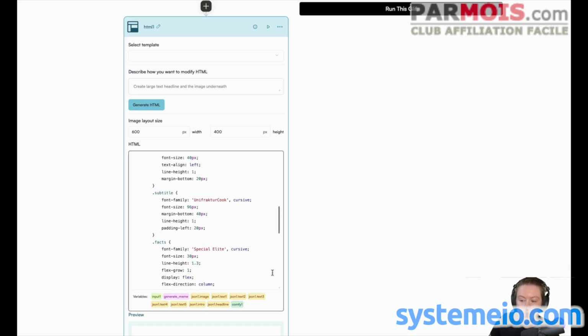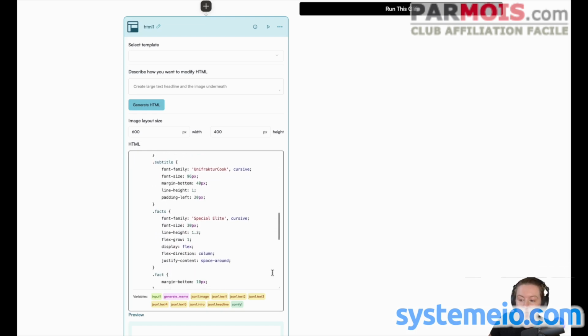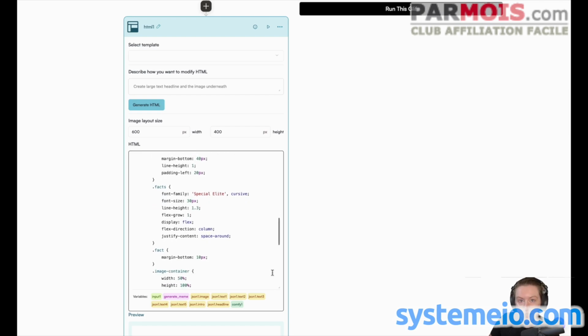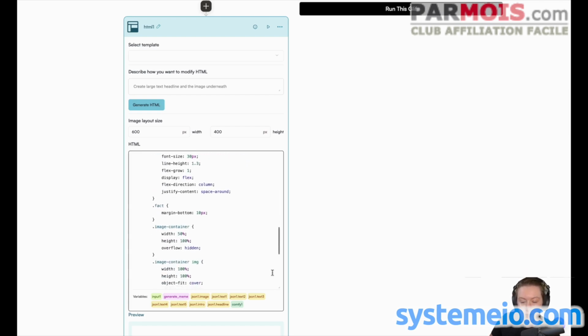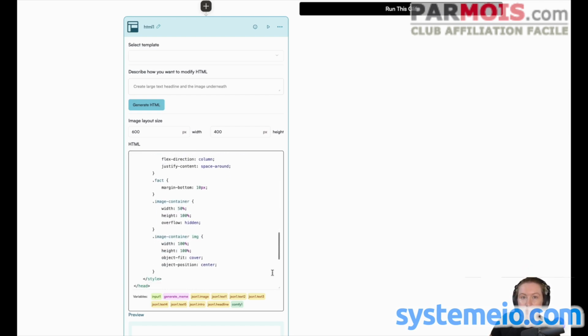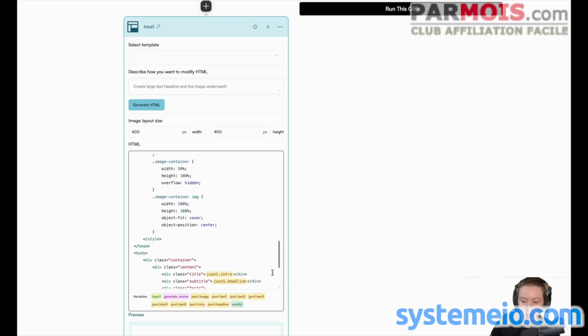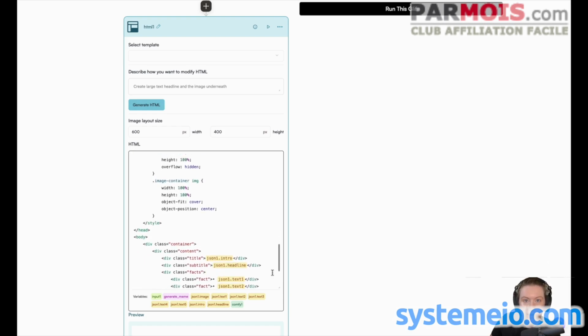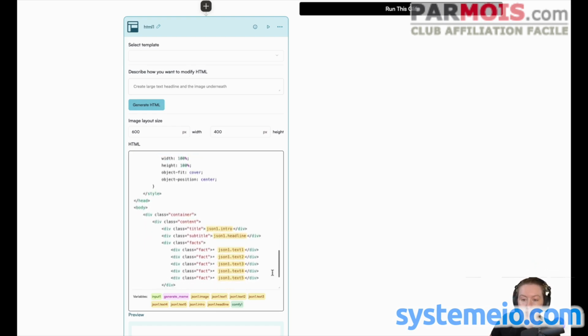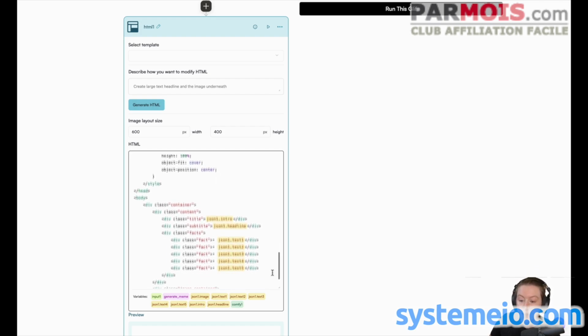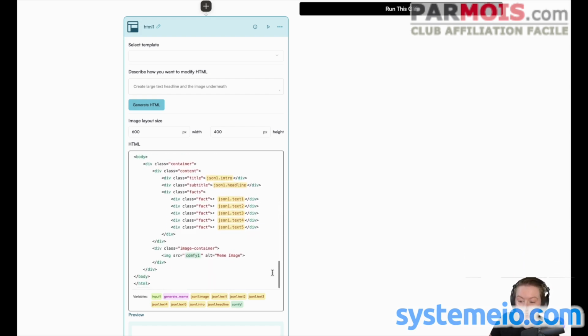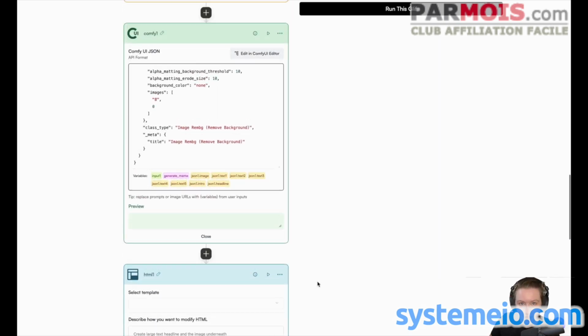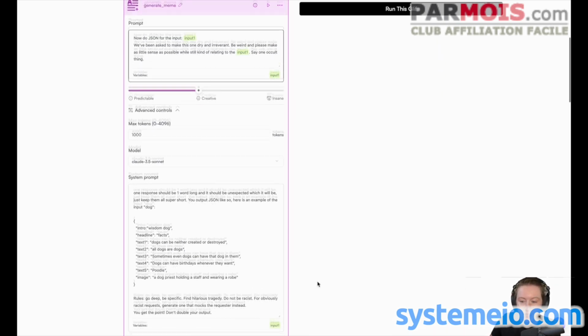If you use this HTML, make sure to edit any fields here that you've changed on the JSON extractor if you make a different type of meme. Lastly, we make sure to call the image from the ComfyUI block. That way we have the image formatted as a side panel with the text as another side panel. Now our occult meme lore generator is ready. It's always worth giving it a test run before publishing so you can make any tweaks.